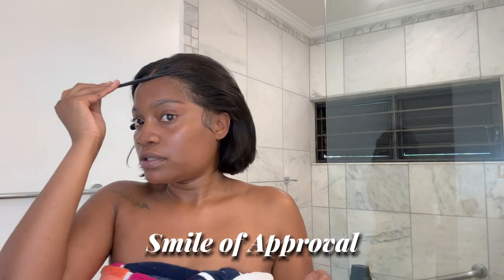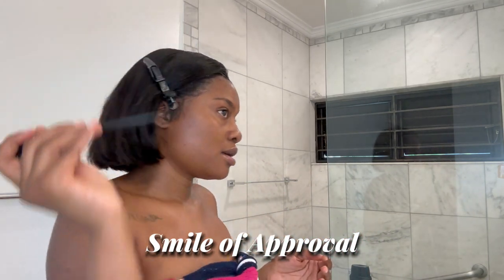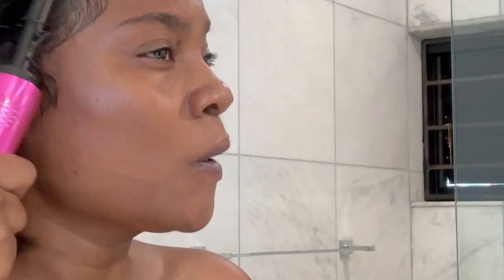I can work with this. With this part. Oh, let me comb out this part. It's so hot. Let it dry again. I'm gonna put back the headband and I'm going to show you guys the finished product when I put on my clothes to leave.